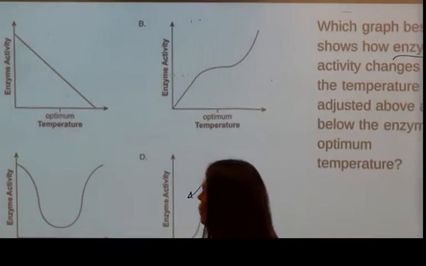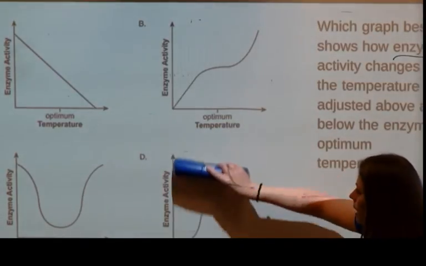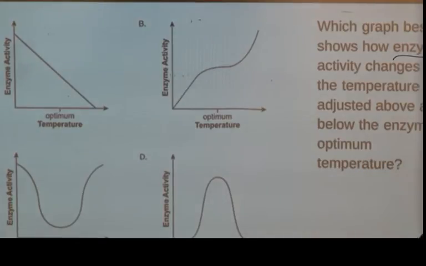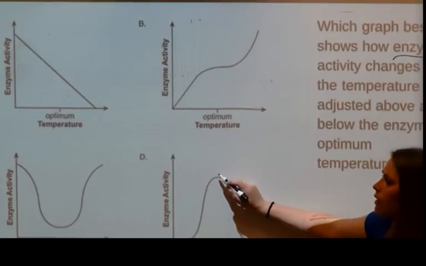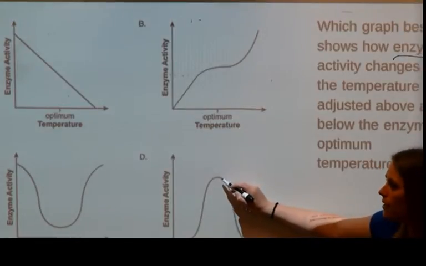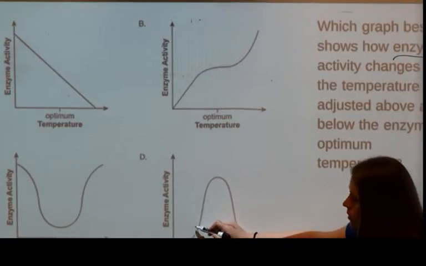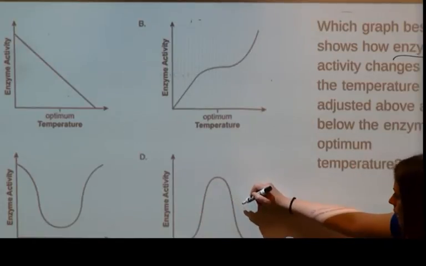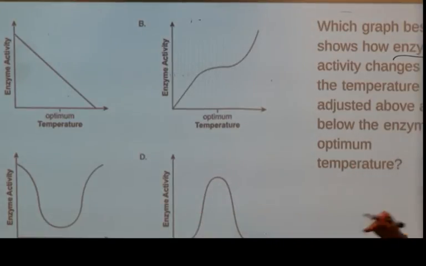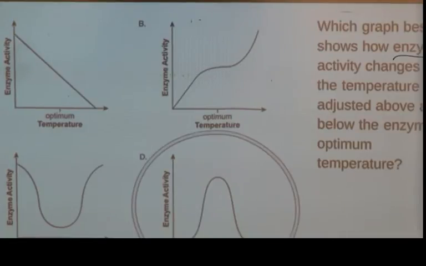And I know a lot of you left yesterday, but when dealing with enzymes, remember I told you it's like the little old ladies at the mall wrapping presents. Okay? If you have the optimal speed for them and the optimal amount of presents, if you lose little old ladies, you're going to lose that. You know what I mean? And you can't necessarily just increase those if you're not increasing the substrate as well. Okay? So that's D.